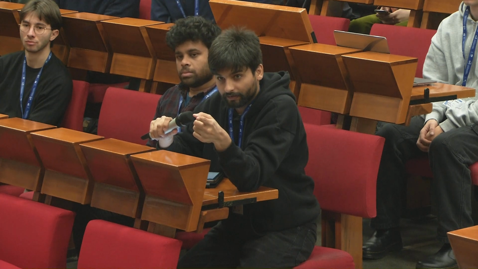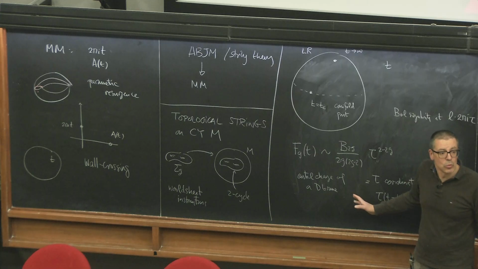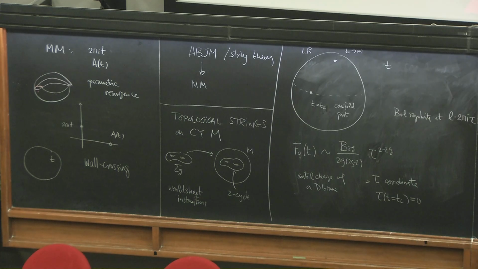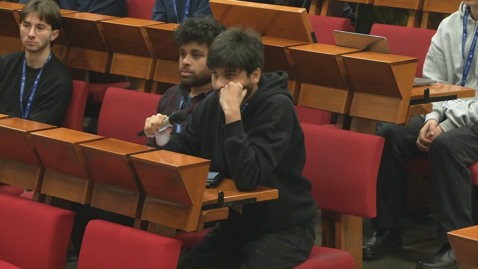Yeah, there is a central charge of a D-brane that goes to 0 there. And in the B model picture, this is a D3 brane wrapping an S3, or you can have slightly more general topologies, I think.